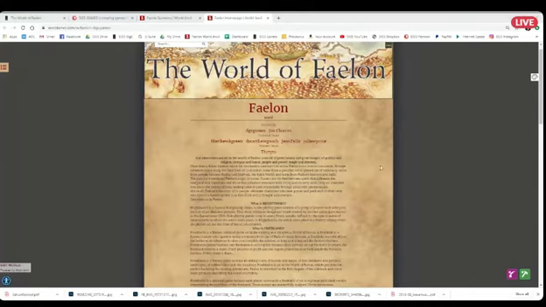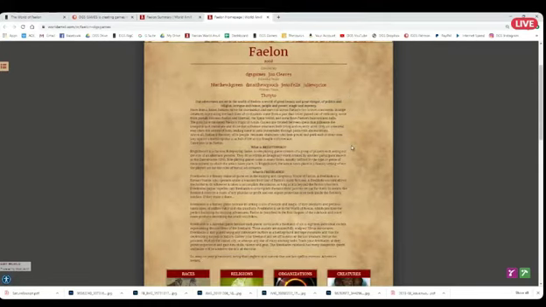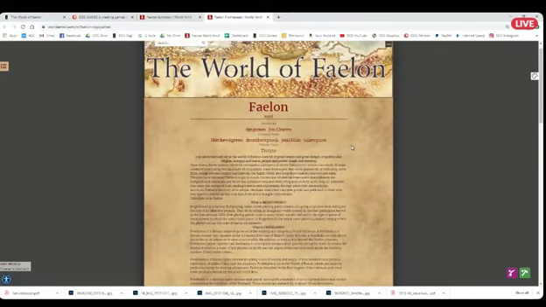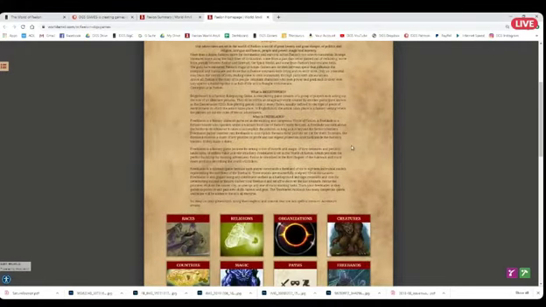Okay, we are back. Just had a couple of refreshes on the screen, took care of that problem where the chapters were overlaying on top of the text. So this is the World of Faelon homepage. Text description of the World of Faelon and our 2 games, Brightsword and Free Blades.